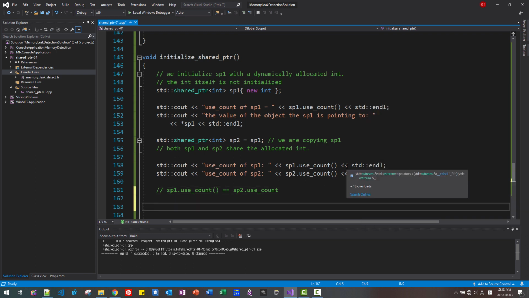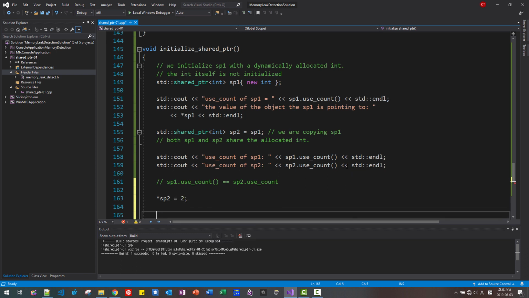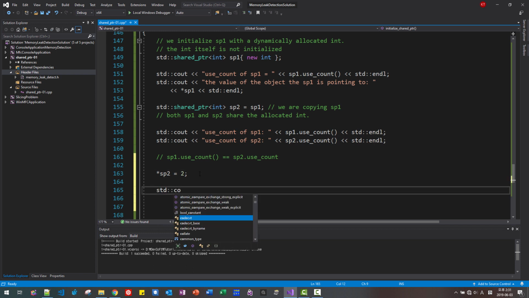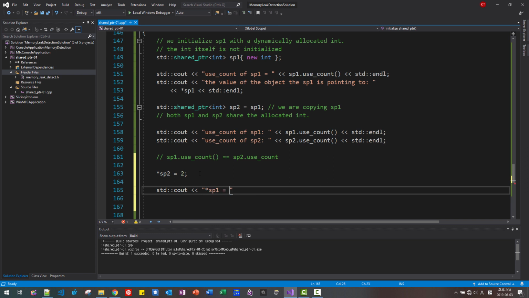Now I modified the value of sp2, for example, 2. I modified sp2. Now we print out std cout sp1, sp2, std and there.